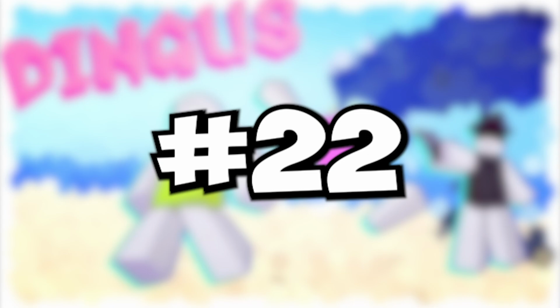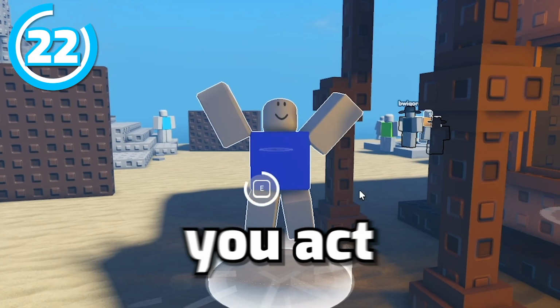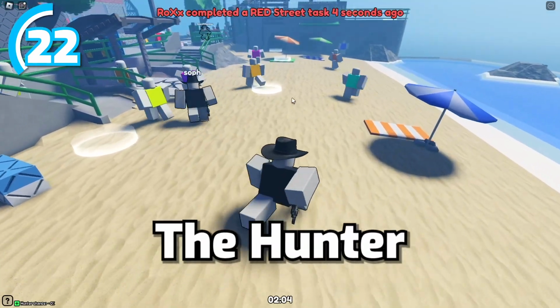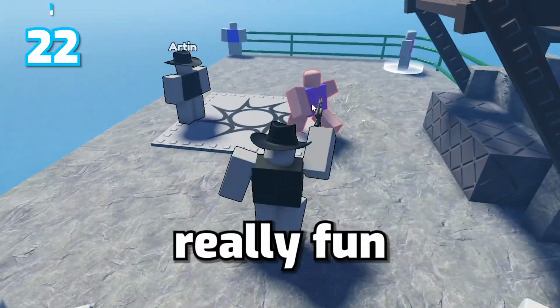Game number 22, we have Dingus, in which you play as a hider or a hunter. As a hider, you act as an NPC and do some tasks to win the game. The hunter has to kill all the real players and not the NPCs. This game is really fun.